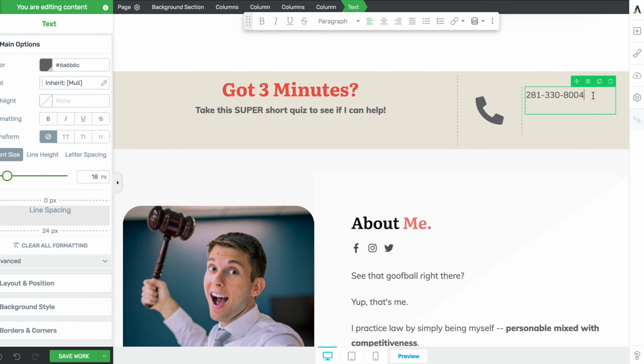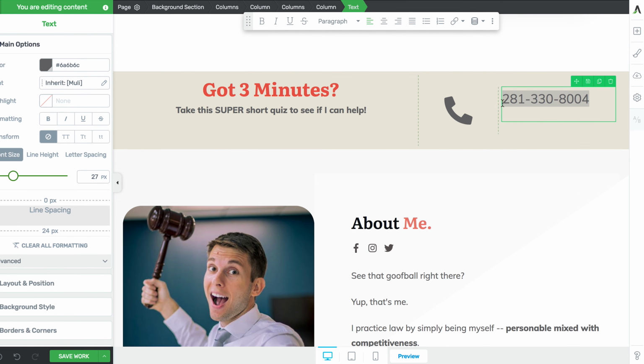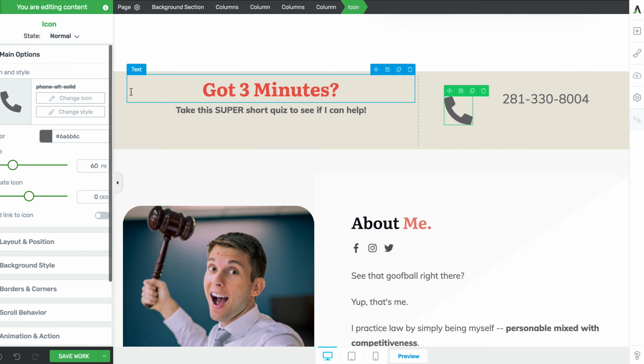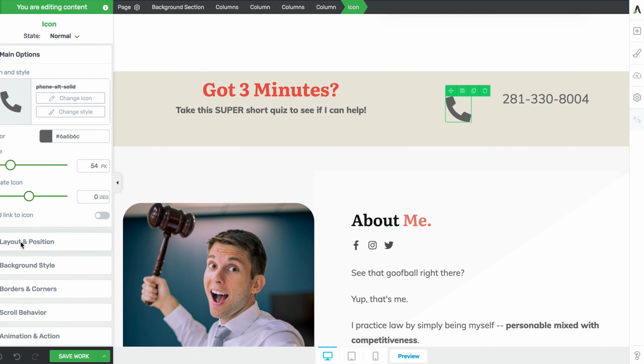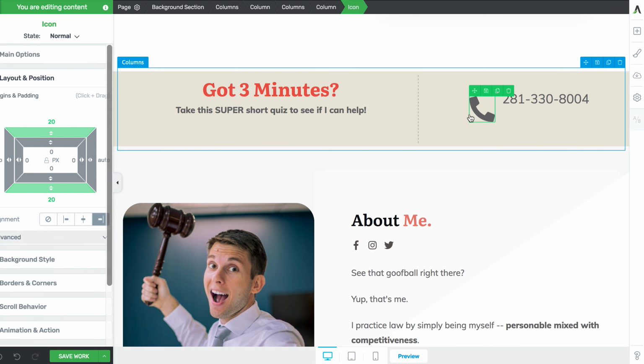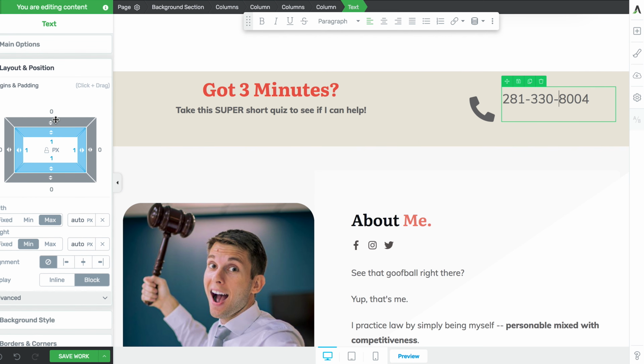We can make this bigger, or we can do it that way, let it breathe a little bit more, and we can change this color, change its size, change how it sits in the position. Maybe we want to put it right there.